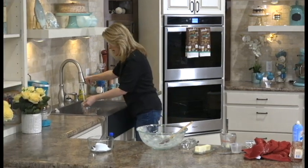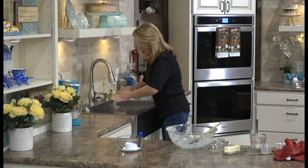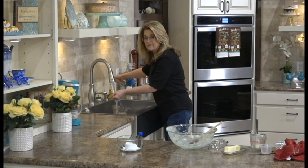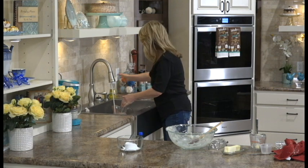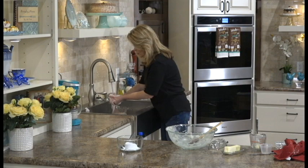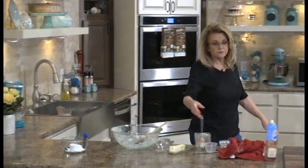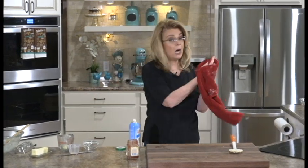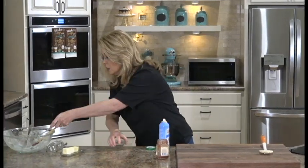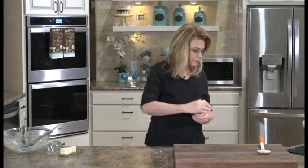Let me wash up my hands. And then we're gonna make a glaze to go on top of that, because every little bar needs a glaze. Come on, soap. There we go. Okay, now, for your topping for this, get rid of some of my mess here.